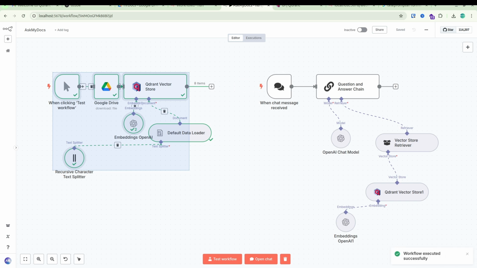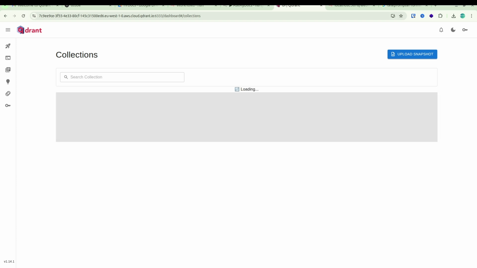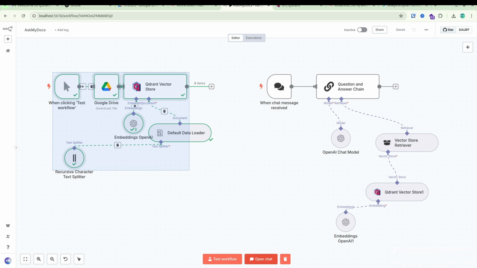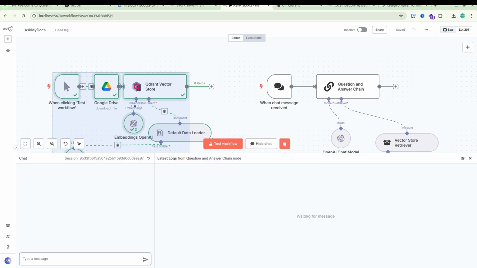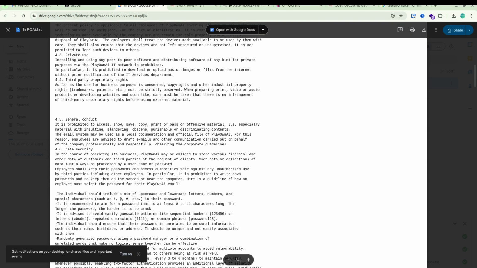Here is the document content, and the data is stored in our Qdrant database. Now we open the chat and ask something from our documentation, like general conduct.